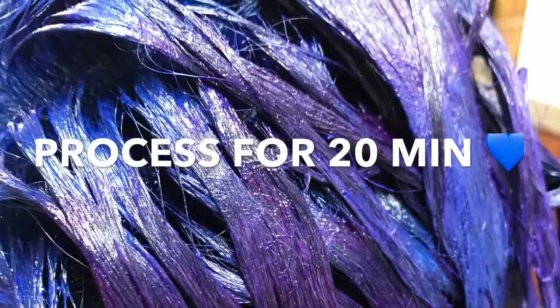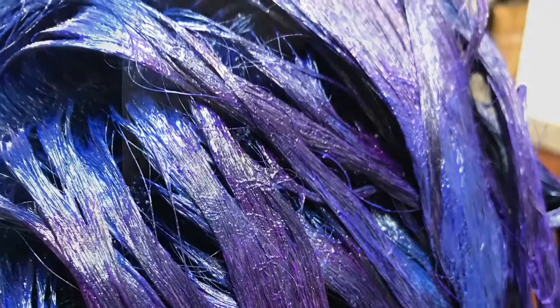Ensuring that everything is fully saturated, we are going to process for 20 minutes at room temperature. Once complete, we rinse with cool water and follow with the moisturizing conditioner. I always like to instruct my clients not to shampoo at least for 48 hours after getting your color done.